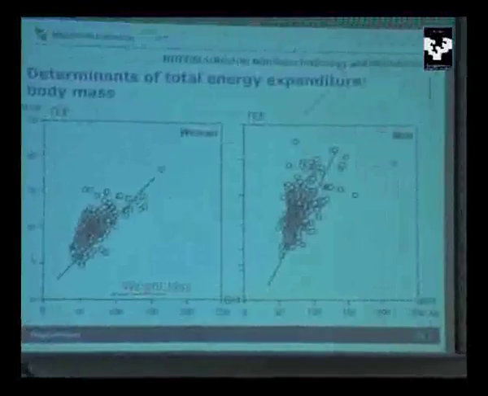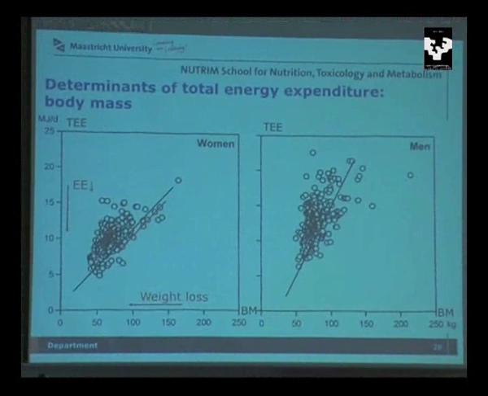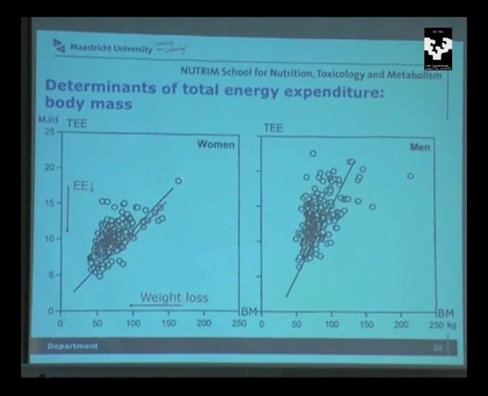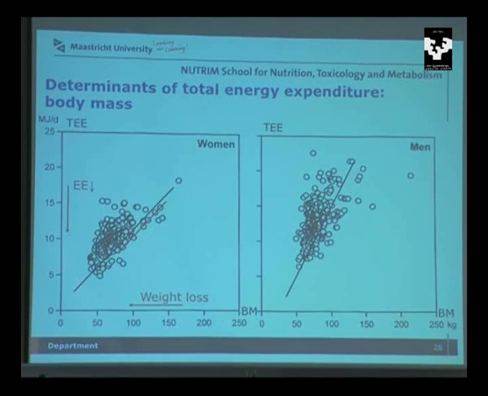But it does mean a very simple thing, which is unfortunate for people who are trying to lose weight. If you are losing weight, you will slide down the regression line, and of course you will decrease your energy expenditure. Meaning that if you go on a diet, you will have to maintain this lower energy intake for the rest of your life, or you will slide back up. And that's what they call the weight cycling, or the problems with keeping the weight that you have lost, keeping your weight loss. So you will have to maintain your diet for the rest of your life, which is a bit hard to do, apparently.